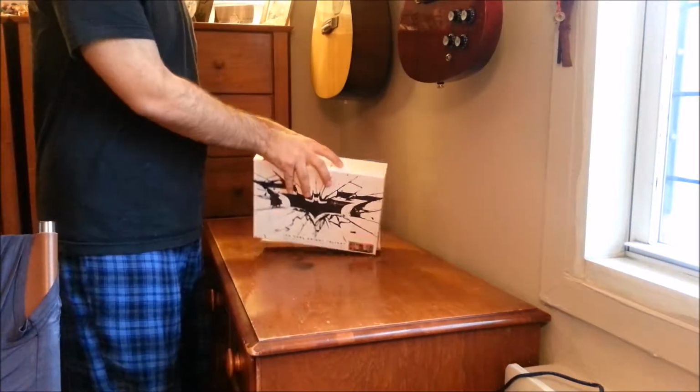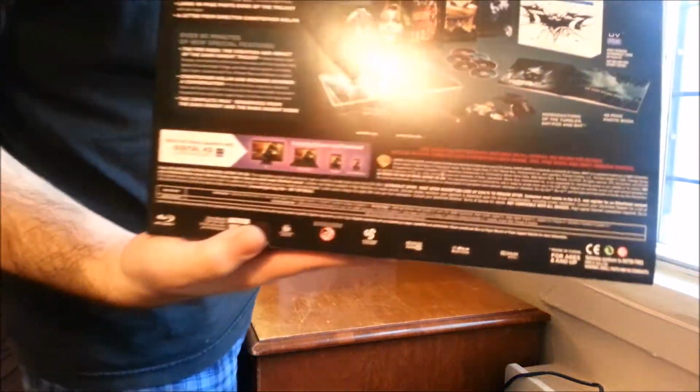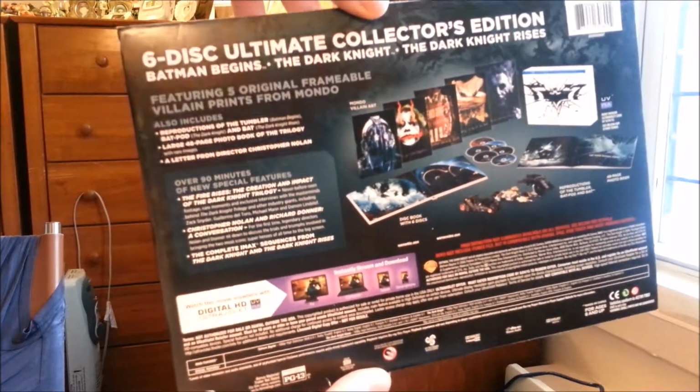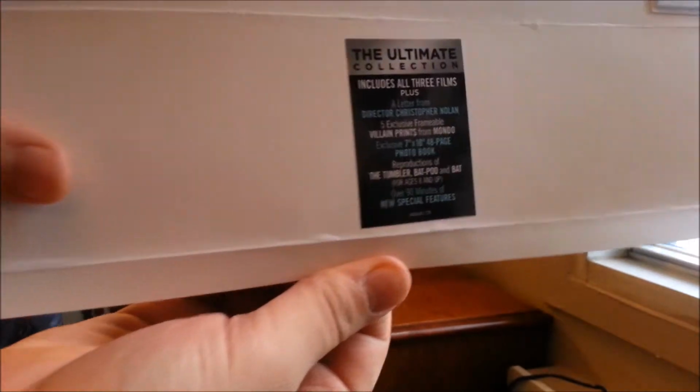Alright, let's get down to it. First off, when you remove the plastic, you're going to have a little paper foldable on the back of here, which displays what's inside the box to a certain degree. It doesn't do it much justice, to be honest, because when you open it, it wows you. This is from the back. The inside is all white. This is just a sticker that was on the plastic that tells you what's inside very briefly. And it's all white, everything else.